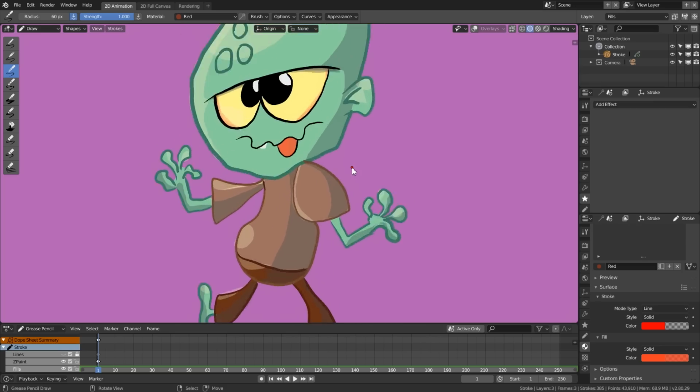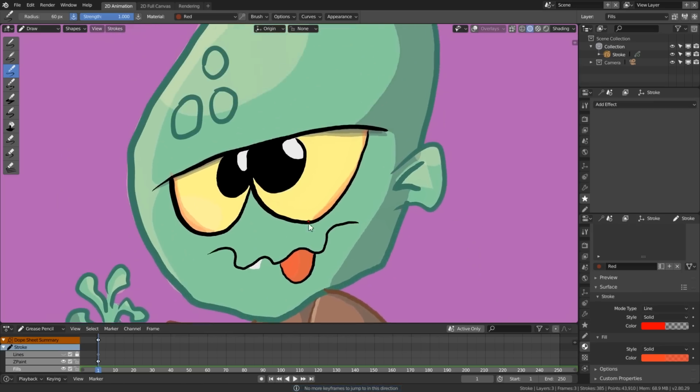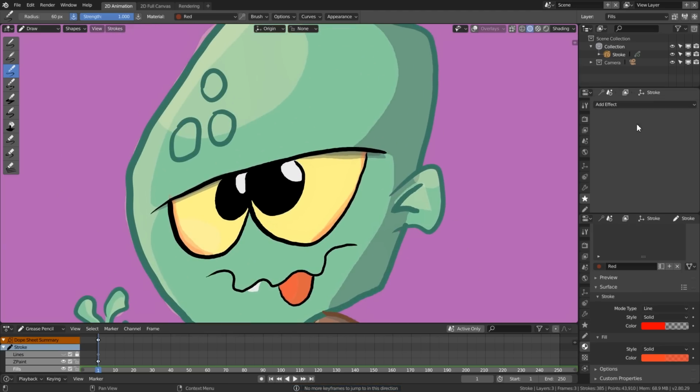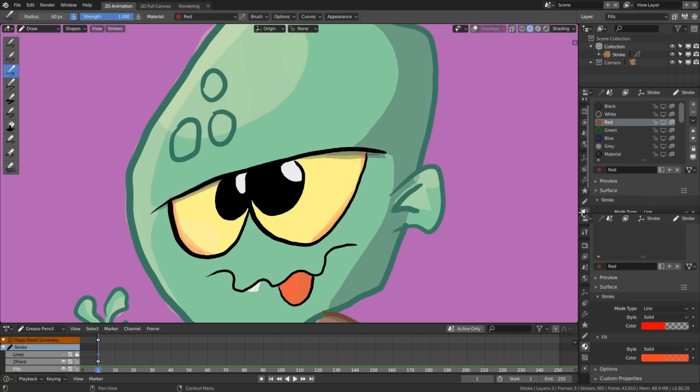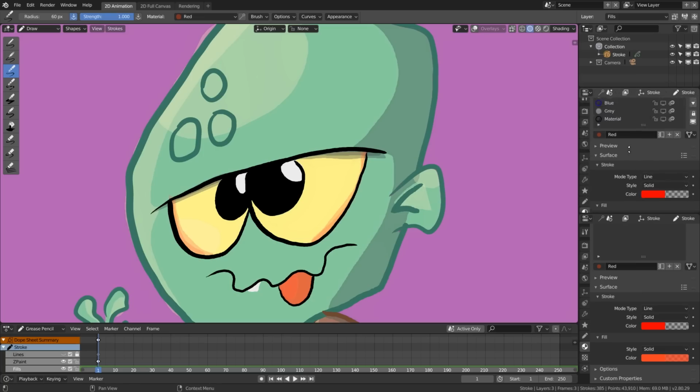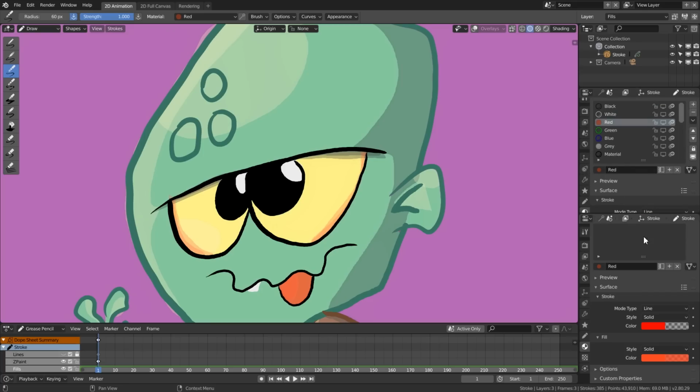Oh, I forgot to, I didn't paint his warts in. We got to quick finish that off with a little bit of wart painting. So, real quick, back to our modifier stack here. Which one is it? These icons I'm not too crazy about right now. And it's likely to change back, but for now, this is what they are. And so, okay, there's our material stack. What else do we have down here?